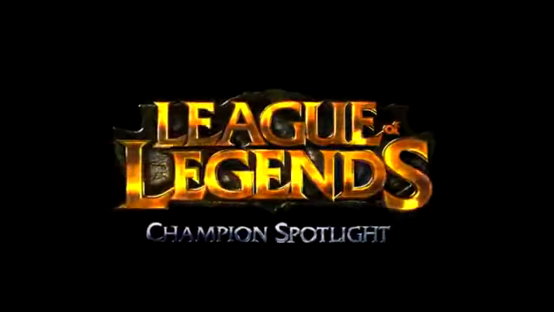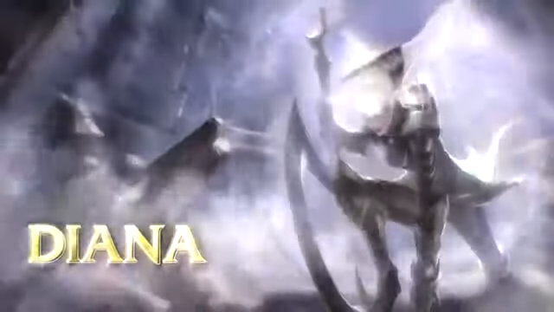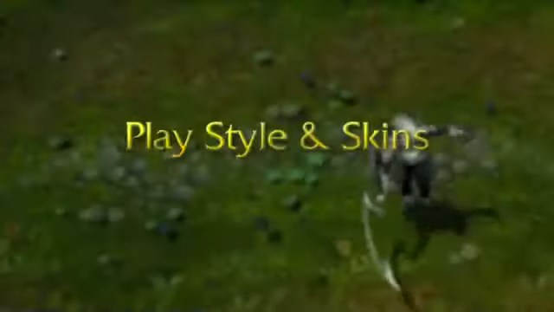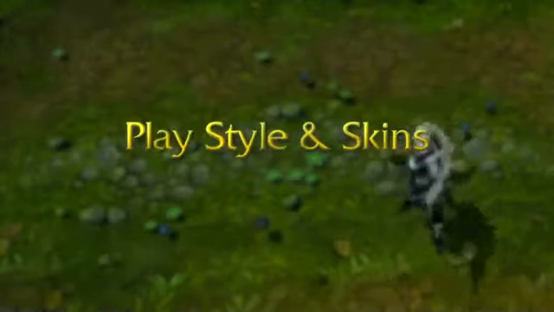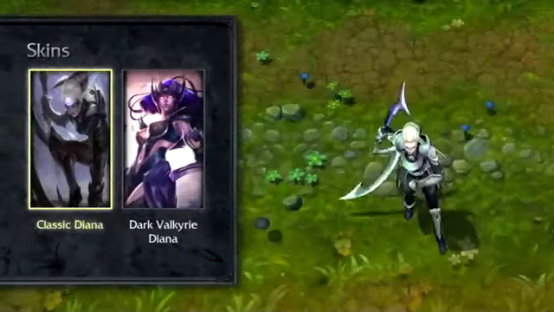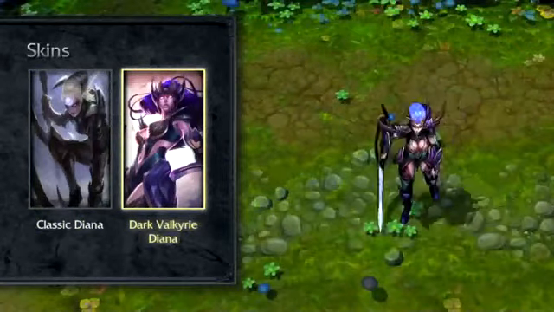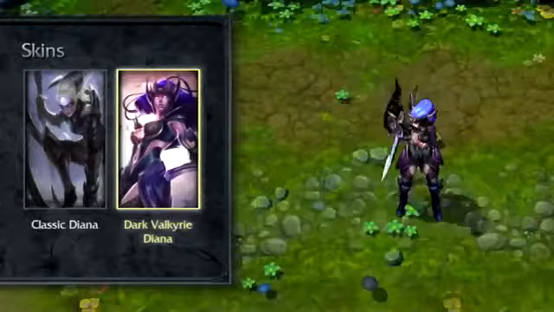Welcome to the League of Legends Champion Spotlight, featuring Diana, the Scorn of the Moon. A new moon is rising. Diana is an ability power-based assassin, fighter, and jungler. Utilizing quick movements and precision targeting, Diana can burst down individual targets or hold the front line in larger engagements.